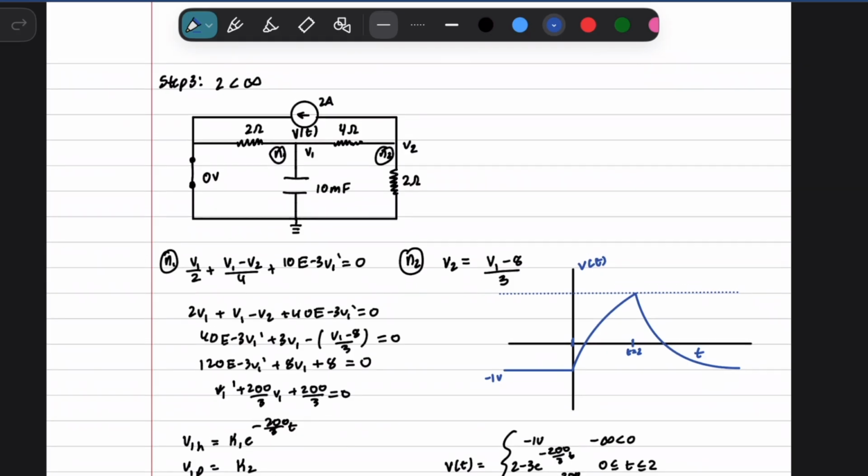Now, next video is going to be about second order differential equations. We're going to see what it's like to have a capacitor and an inductor in a circuit with resistors. So we'll be doing RLC circuits, and those are going to require second order differential equations if you're looking at them from a transient viewpoint. All right, that's it.